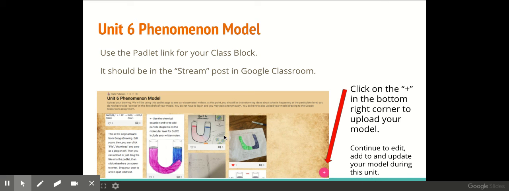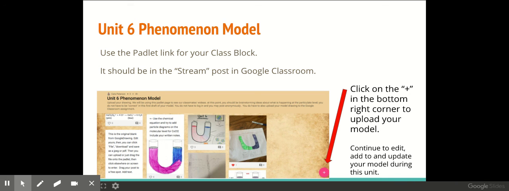When you post something on here, it's sort of like a gallery walk. I want you to look at the other students' materials. Go ahead and add some to yours. You can always go back and delete yours or add a new one if you've updated it a little bit more. I tried not to give away too much of the information because I'd like you guys to be brainstorming and thinking of this yourself. I did write a chemical formula here so you could use that if it helps you.